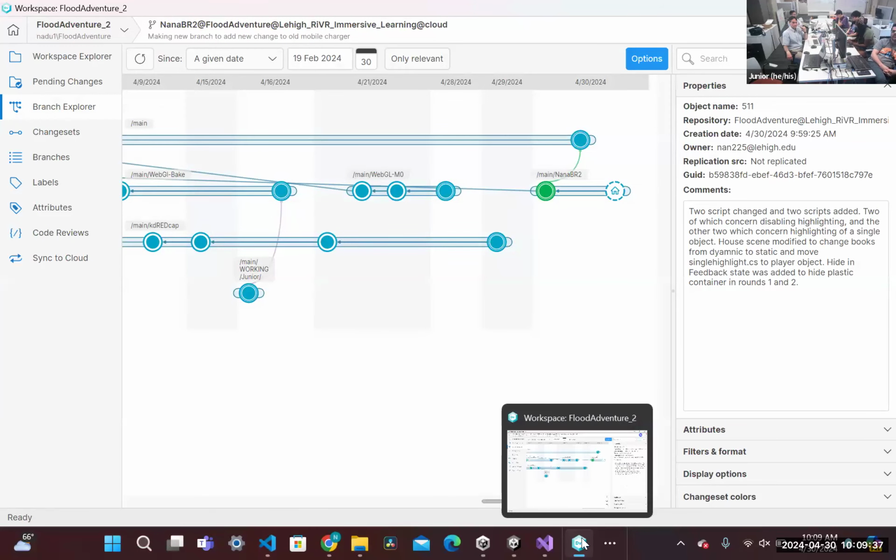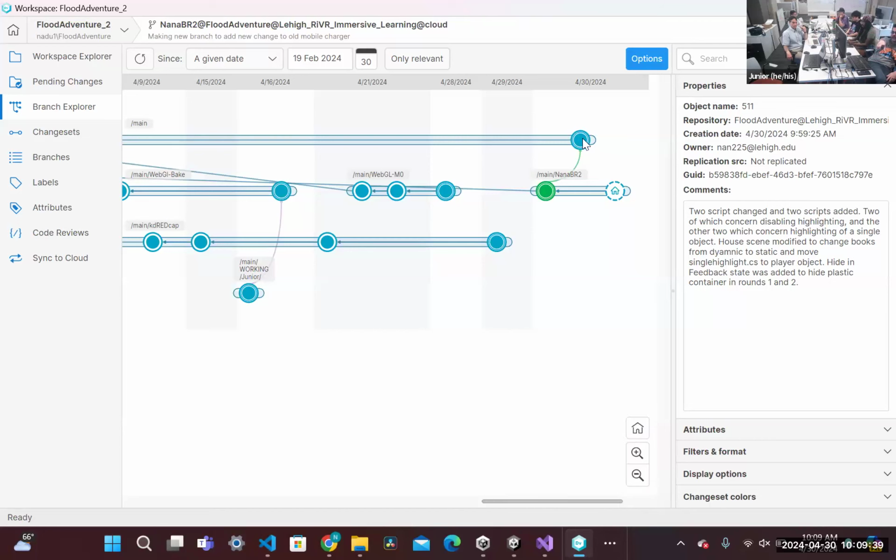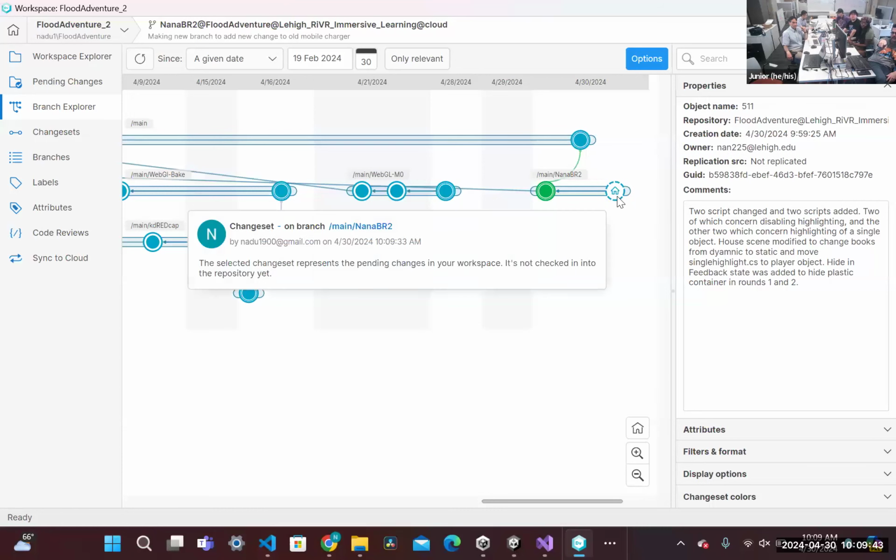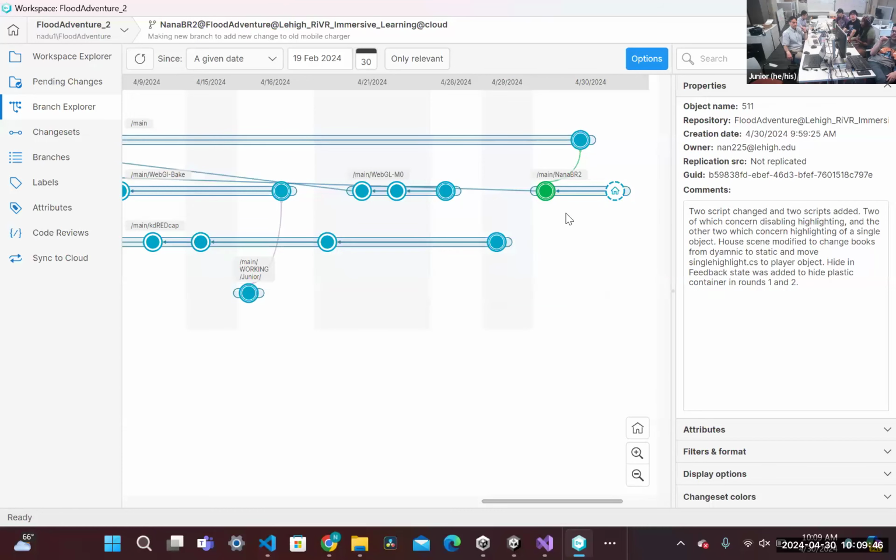Okay, so just for all of us to understand, why is Plastic creating a dashed circle for Nana? Because her computer has already performed automatic changes locally. So Plastic understands you still have pending changes to deal with, but we don't. Nana has just successfully merged back to main, today's April 30th, but her computer hasn't moved to that position in the cloud because there are pending changes. So let's take a look at the pending changes now.